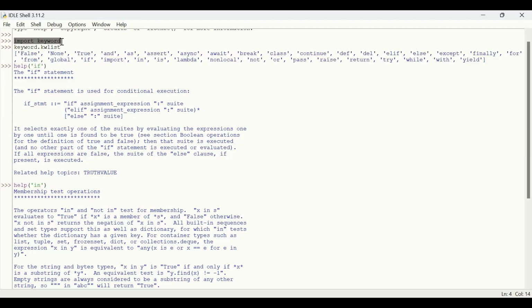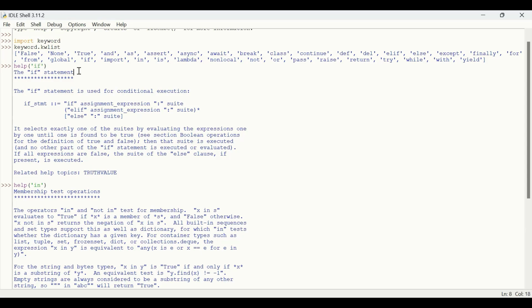First, remember, we are importing keyword, and then inside the keyword module we have kwlist. Just use keyword.kwlist, and it will show the list of all keywords in the Python 3 version. Then if you don't know any particular keyword, just go for help. Not only keywords, if you have no idea about any particular function or module or whatever it is, just use the help function, and inside it say what you want to know. It will display the documentation of it. You can just go over the documentation and you will understand.